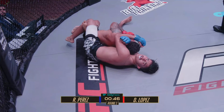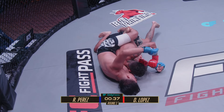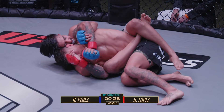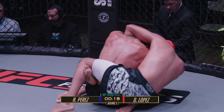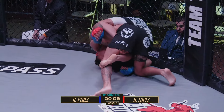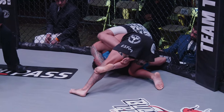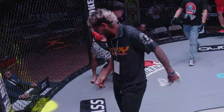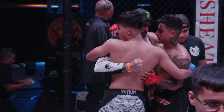Perez really trying to get underneath the chin here — 45 seconds left in the fight. So far Perez in control of this round. Lopez doing a good job isolating wrists, holding on, looking to try to turn inside — but still very difficult with that body triangle locked on. Grabbing the head is a really cool way to put some tension on the neck, but that body triangle is just such a good connection point. Lopez scrambling, but Perez did a great job reloading that back take. Short time — 10 seconds left in the round. And that'll do it.